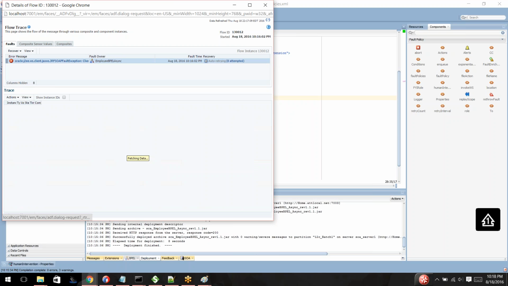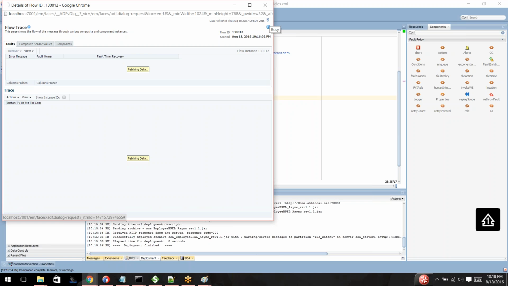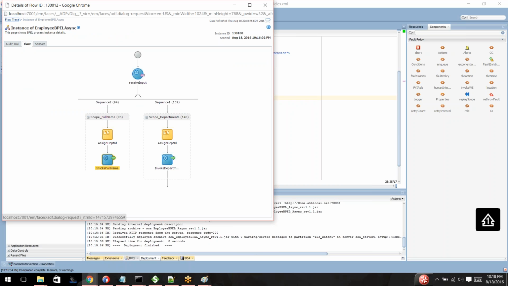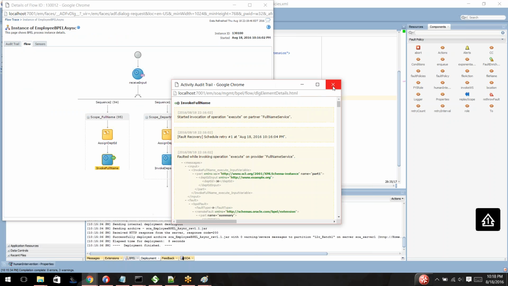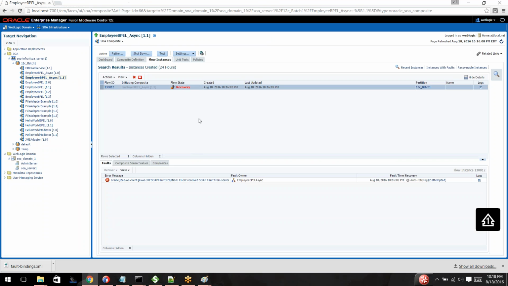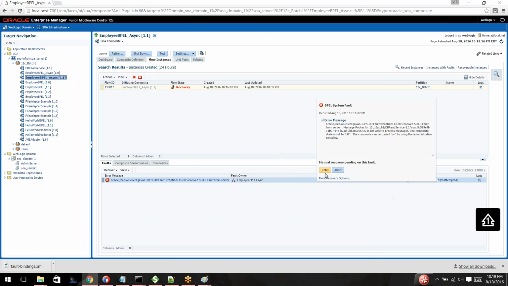Right now it is auto trying, but in a moment you get it again not recovered. It did not refresh properly, but it is again recovery required. Again you will have all the options, like you can retry or abort or replay.